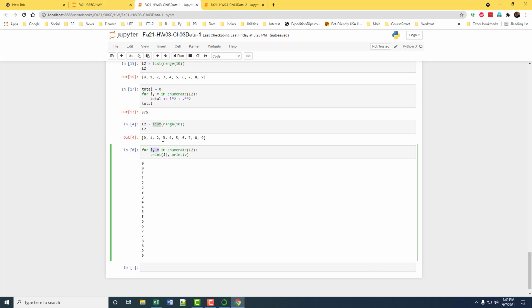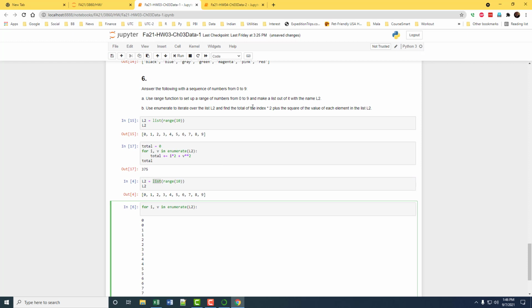So if the values are different, then the index will still be 0 through 9, but the values will come from the list. Once we have that, then we have to find index times 2, so that will be i times 2 plus v squared.